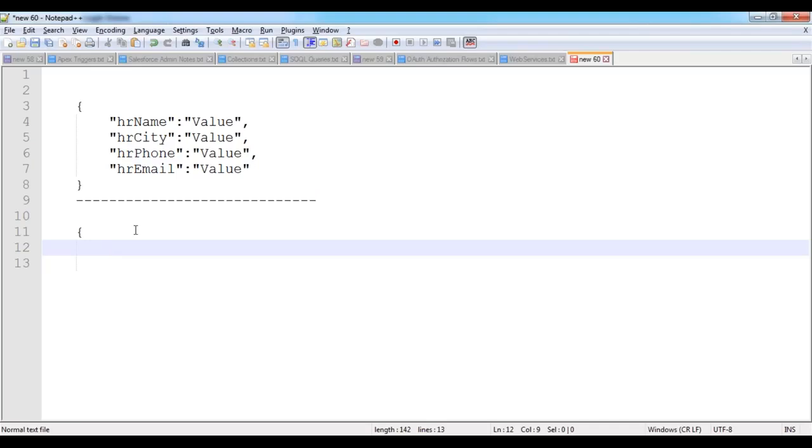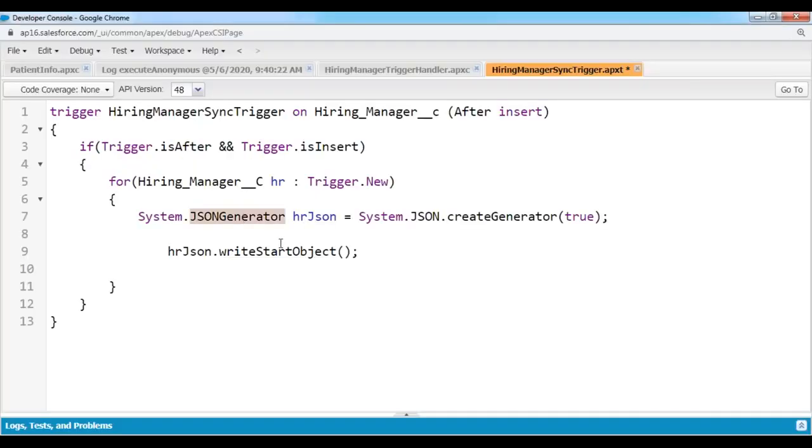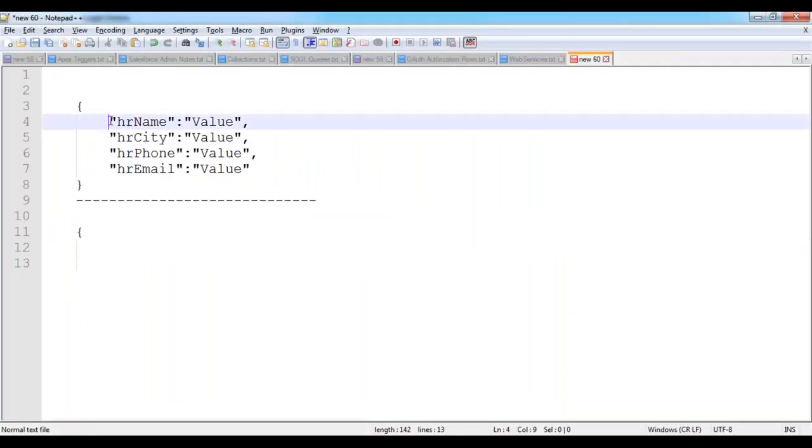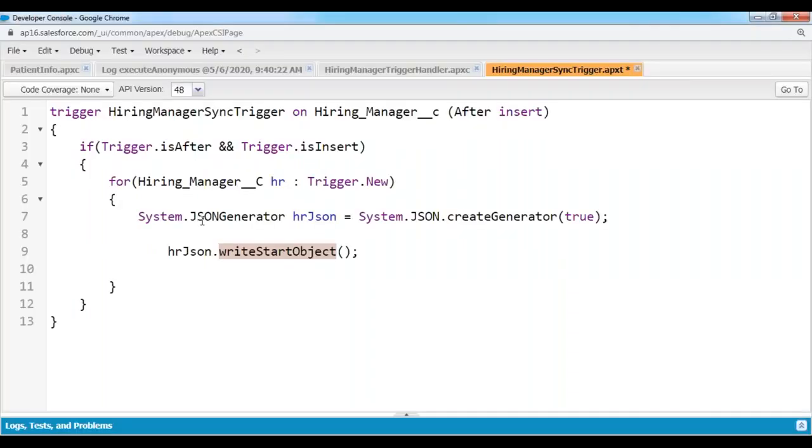Okay. Now JSON dot, nothing but we are creating the generation JSON. In that JSON we are writing write start object. That means starting object means what? Braces, the starting braces it has written. Now inside that, what do we need to do next? We need to write one parameter with some value over here. What is the parameter? How to write? Now let me show you over here.